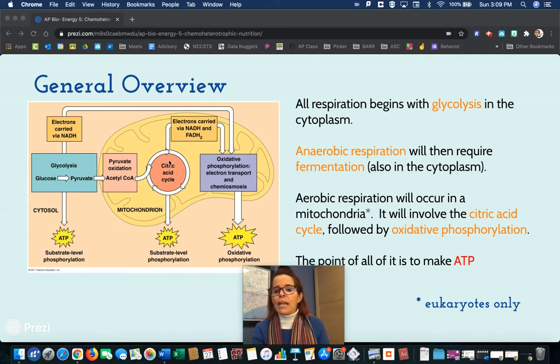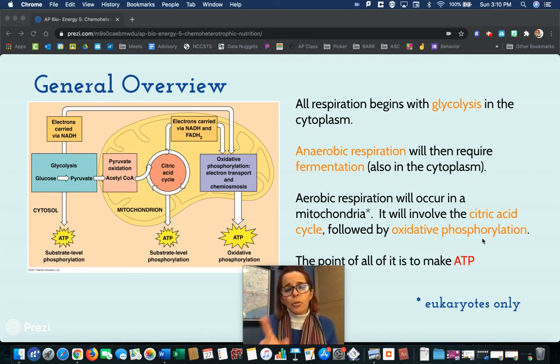There it is right there, followed by everybody's least favorite phrase, oxidative phosphorylation. Okay, pause. Oxidation means electrons are given up. To phosphorylate means to add a phosphate, and usually that's for ATP. So you have ADP, adenosine diphosphate, and we add a phosphate to make ATP. So the point of all of this is to make ATP. That's what oxidative phosphorylation is.